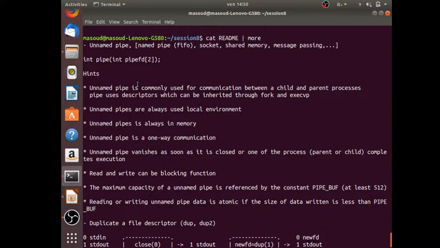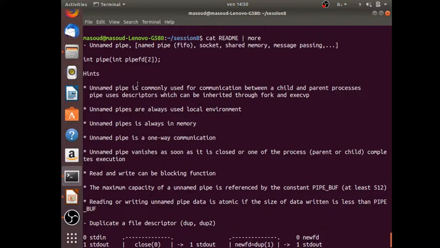Another thing is that an unnamed pipe is always in memory, unlike a named pipe. For a named pipe we use a file, so it's a kind of persistent, and we have something on the file system for the communication, and because of this it is called a named pipe.